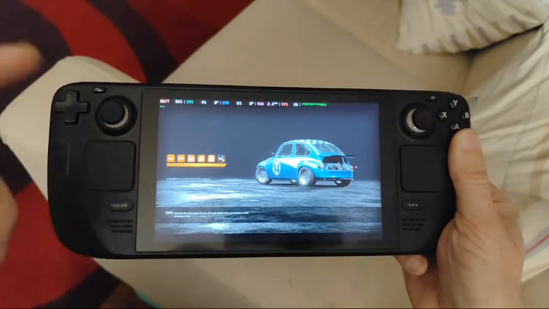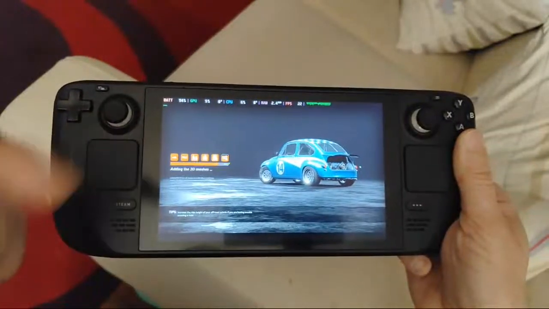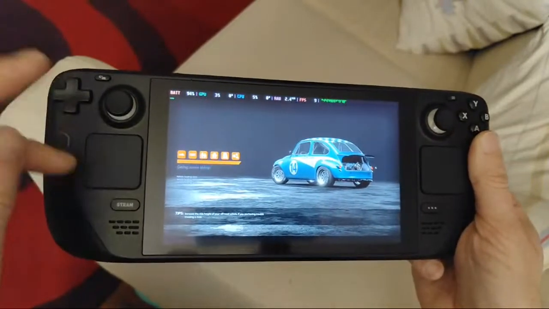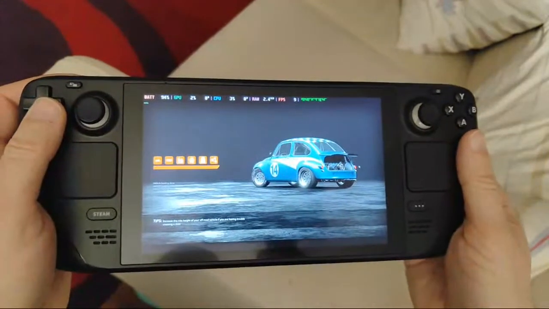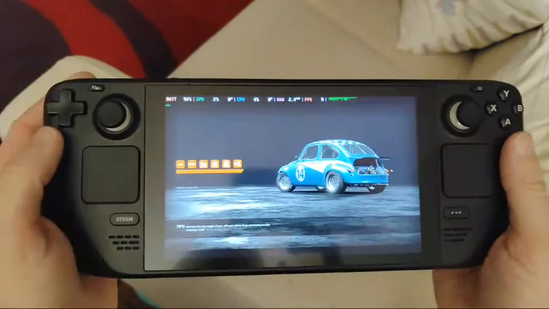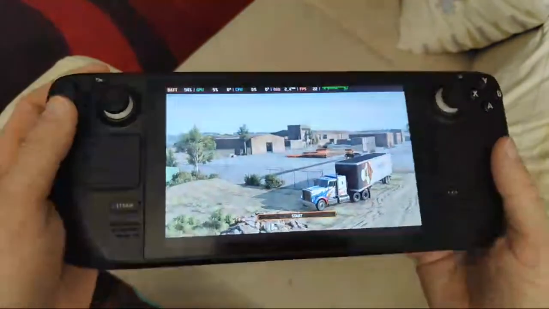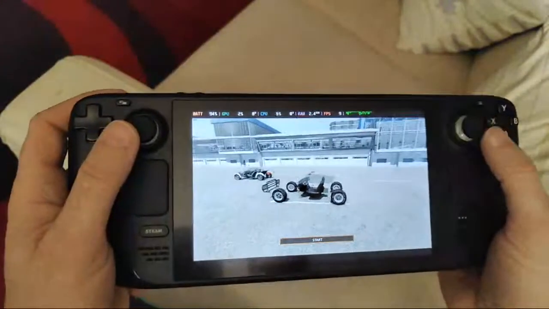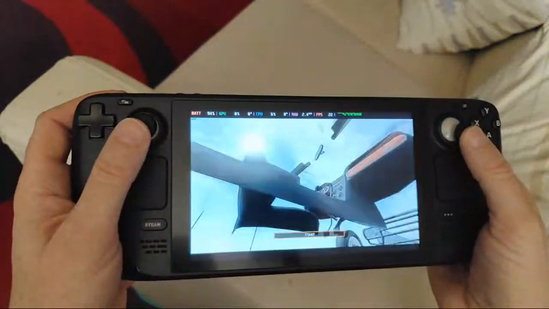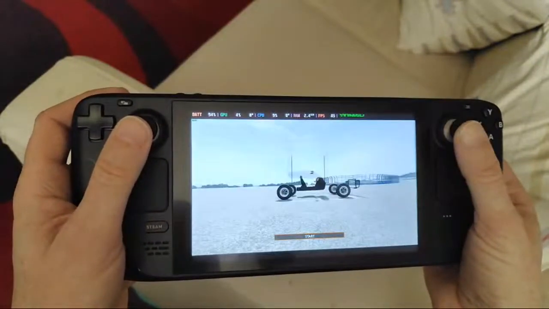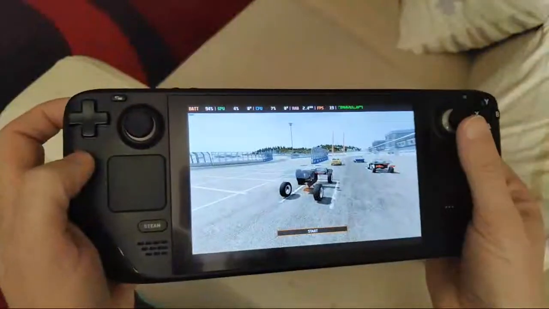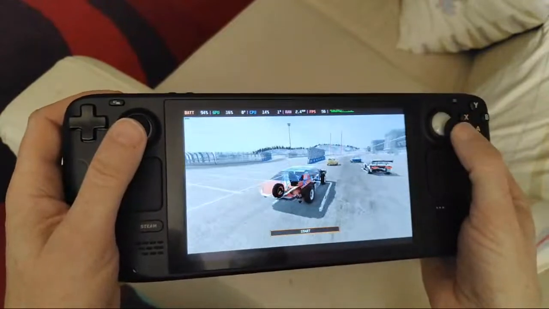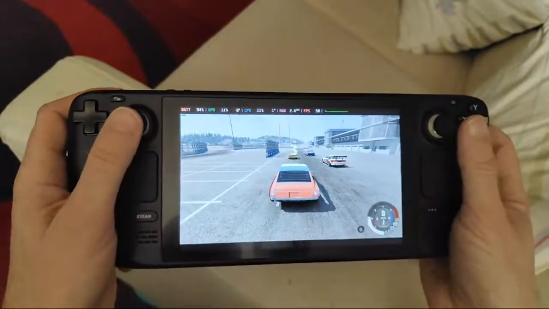I could come out of Sunshine, or Moonlight, sorry, and fire it up locally and show you one of these tracks natively on the deck. Give us a little bit of a comparison. Obviously, I'm kind of doing this for testing for the Absolute. Look at that. Even with a reasonable spec machine, some of the scenarios are a bit slow in loading in your assets. Now, when you do it on the deck, this can take several minutes to load up. There we go. Right, now we can start.